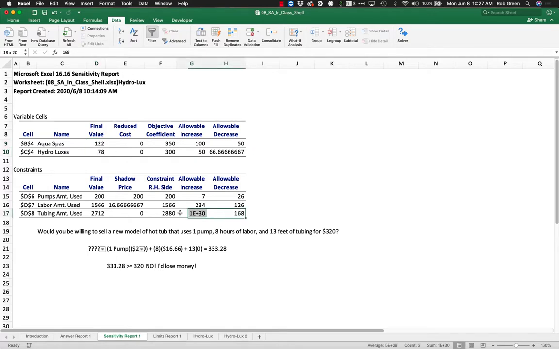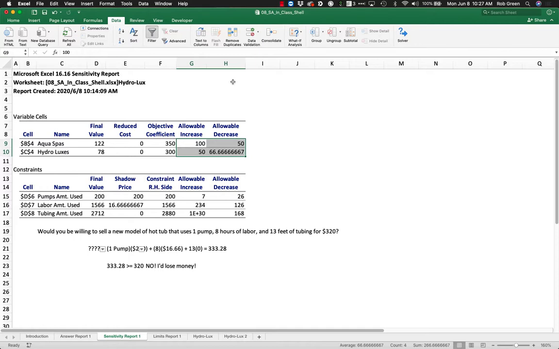You've noticed, by the way, just to be a refresher, a constraint that is non-binding has a shadow price of 0 because I have extra. I don't need any more. The shadow price is the per unit value of every resource, right? So fundamentally, I am willing to pay for this $200 or $16.66 per unit. That's also the amount it will adjust my objective function as long as I change my right-hand side within this allowable increase or decrease. In addition, I can look at what happens when I change my objective coefficient of value within this allowable increase and decrease and how that impacts my profit and costs.